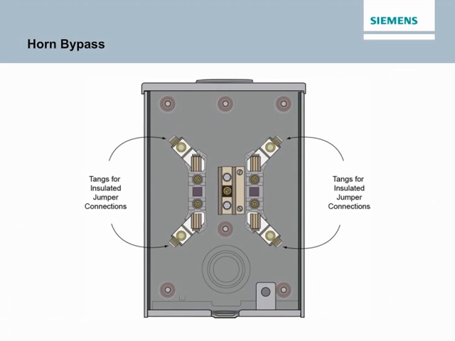Horn bypasses, which are a factory installed option on residential sockets, are metal tangs attached to each lug in the socket. The tangs provide connection points for utility personnel to attach insulated jumper leads. A single-phase socket requires 2 jumpers, and a 3-phase socket requires 3 jumpers. When the jumpers are attached, they provide a path for current to flow directly from the socket's line side connections to its load side connections. The meter can then be pulled from the socket without disconnecting the load from the power source.